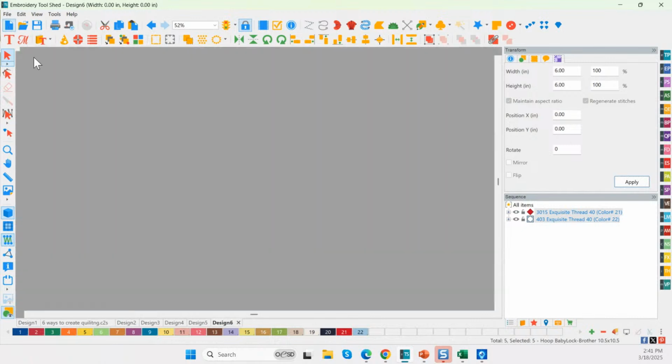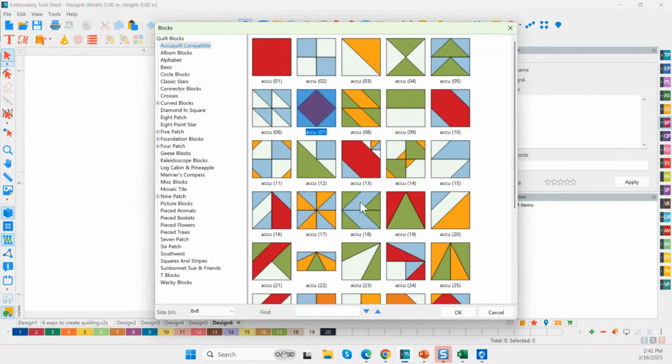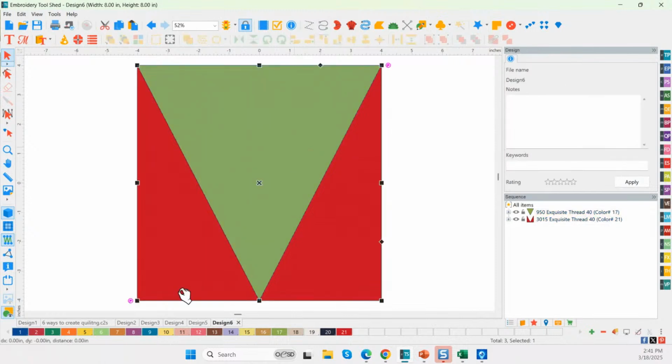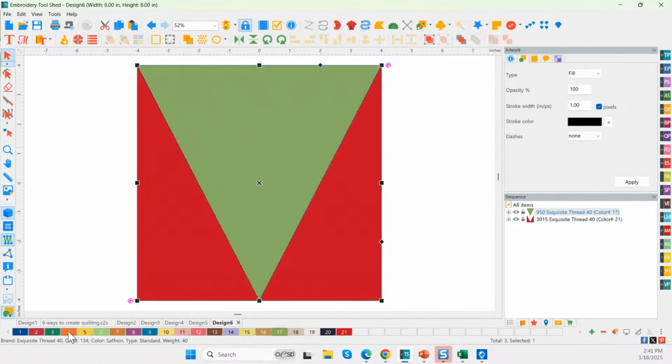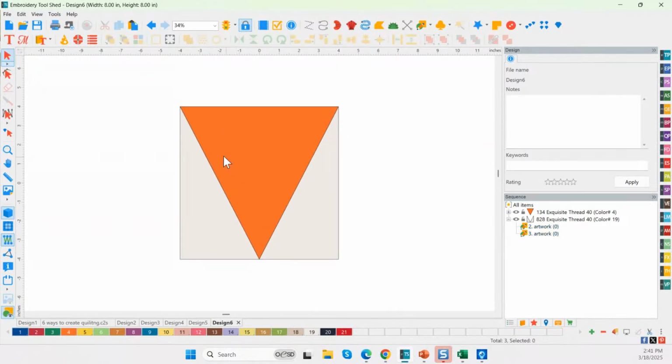Okay, so now let's do the carrot block because I want to show you how you can use your My Block Piecer to make blocks that maybe are not built into the software. Okay, so I'm going to choose the quilt block option. And for this one, I'm going to use this shape here. And I'm going to mirror image it, or you could rotate it around. I just want the carrot to be upside down. I'm going to change this to orange. So I'm going to right mouse click on the orange color. And then if I select the two side pieces, I'm going to right mouse click on the white color chip for the bottom of my carrot.